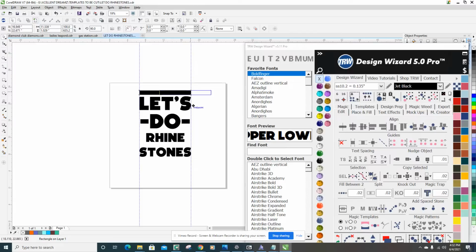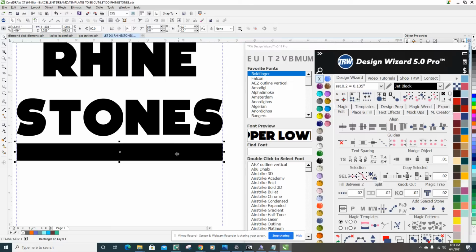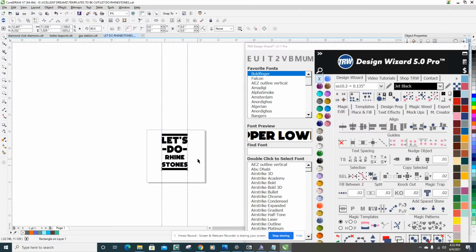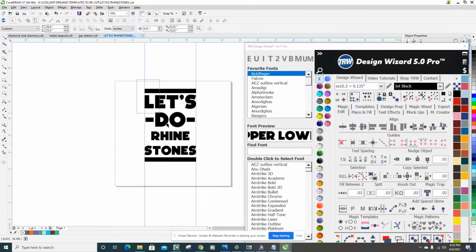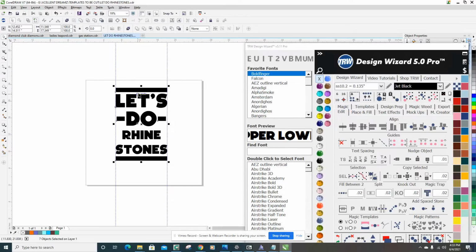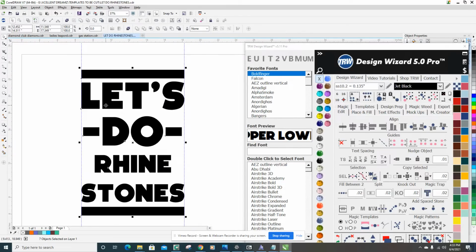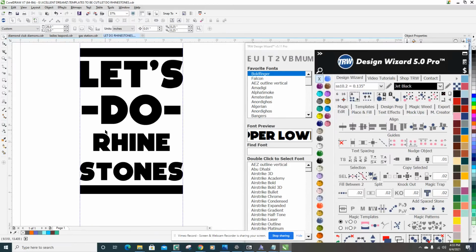As you can see, I can go left or right, up or down when I'm holding control, but as soon as I let control go, now I can move it freely. So if you hold control and drag it, it stays straight on that axis. Let's do rhinestones. All right, now my design is 11.548 by 17.349, and I like that. That looks great.